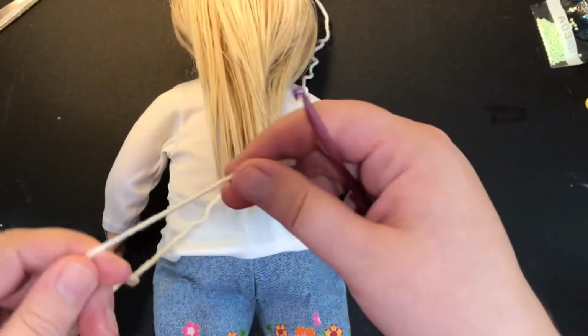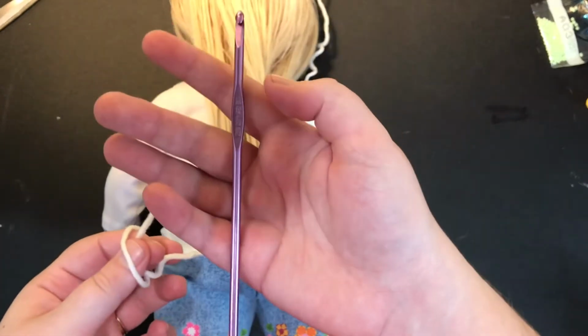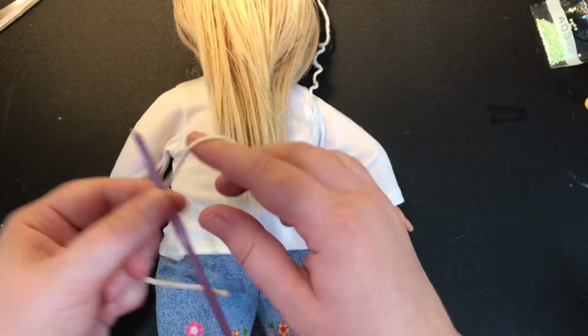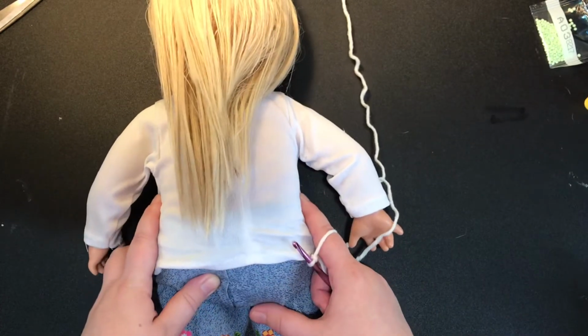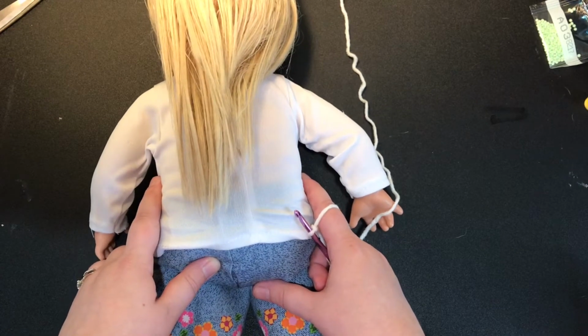So to begin, you are going to take your yarn and make a slip knot. Oh, by the way, I'm going to be making a baby size. So make a slip knot, insert your hook into the slip knot, and then you're going to make a chain that goes from one side of the body to the other side, but you're going to want to make sure that you have an even number of chains.